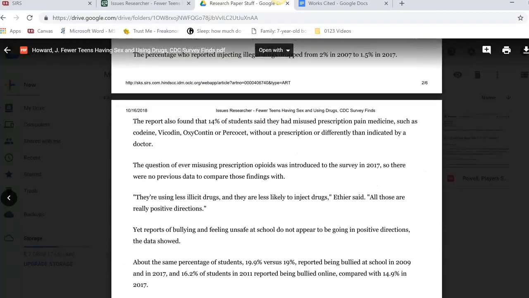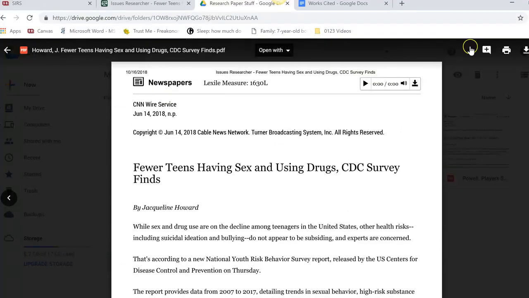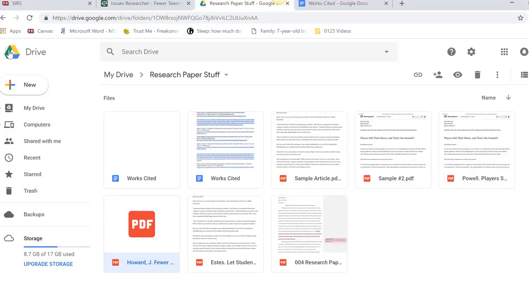And you want to have your own copy of the article, because remember, at the end of the whole paper, you're going to be giving me your sources, not only in a works cited page, but you'll be giving me a print copy of the pages from the sources that you use where you're highlighting anything that you've cited.